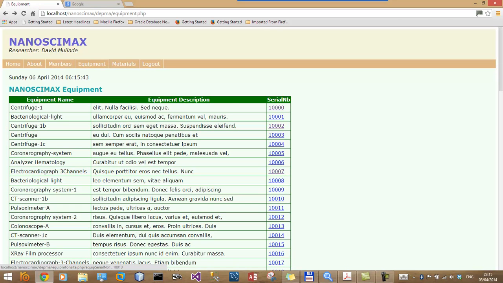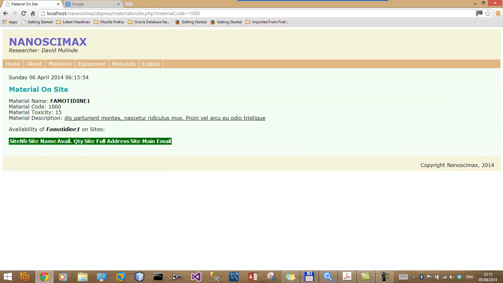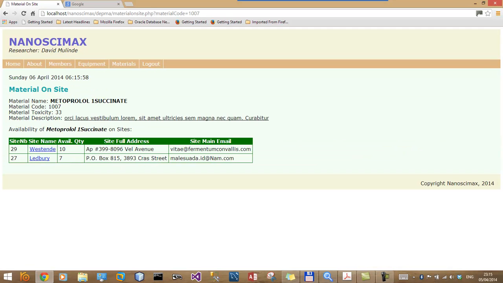We can look at materials, for example, and you look at different sites. Through material code, they'll have different materials. So these sites have got these quantities of this material.